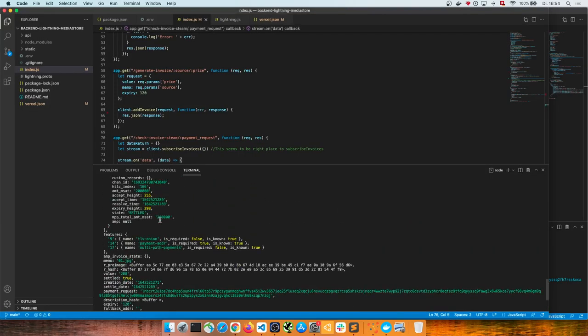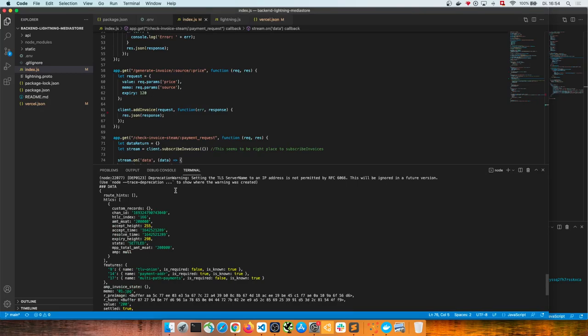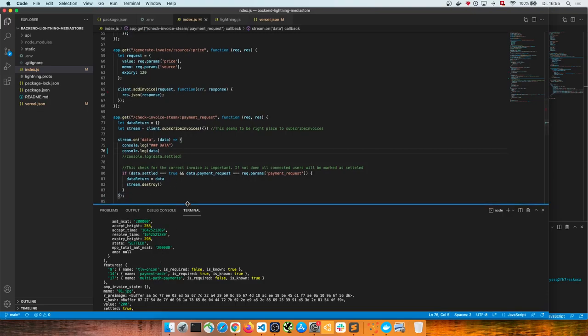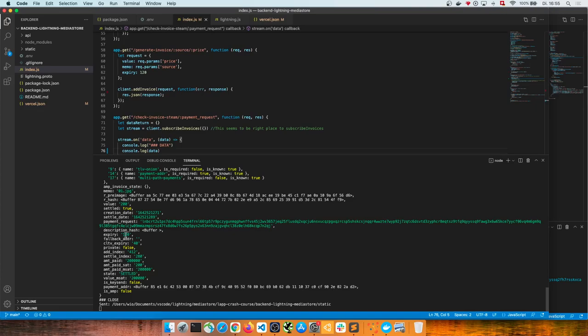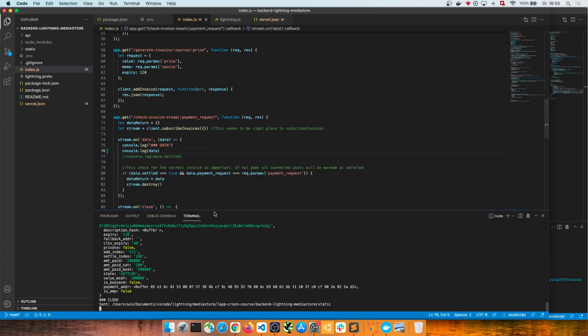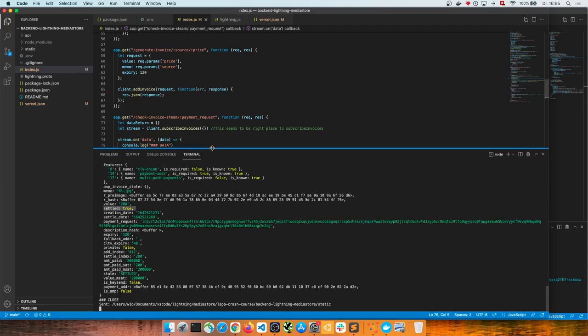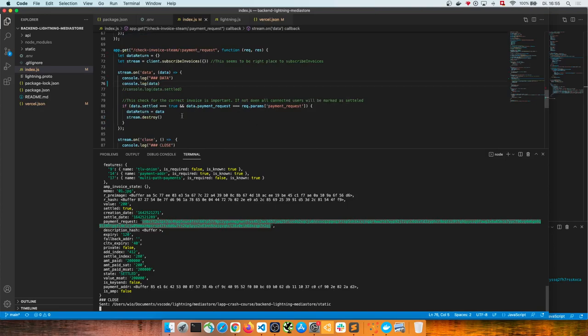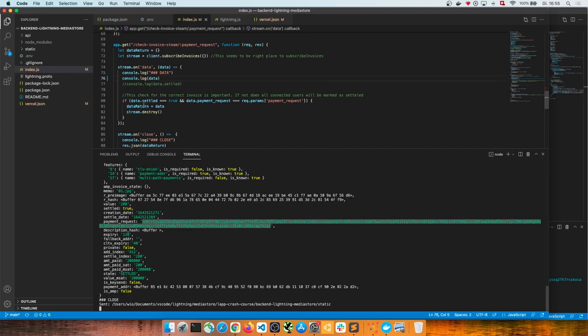and it's going in here, and because it can go in here with different events and different things, you basically need to check the result of data for settled true. This means it's paid. And if it's settled true, and if the payment request in data, so there's also this payment request, this one should be the same as the string which is generated. And if they are the same, then I'm setting the data to be returned.